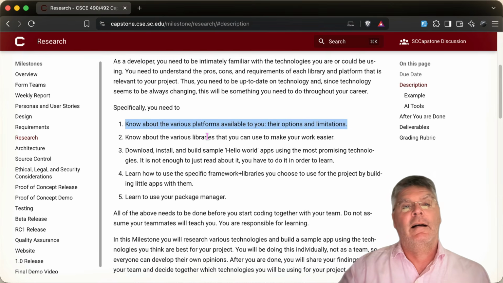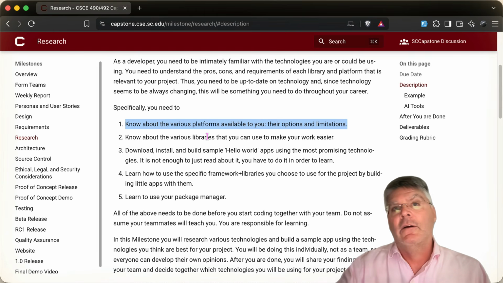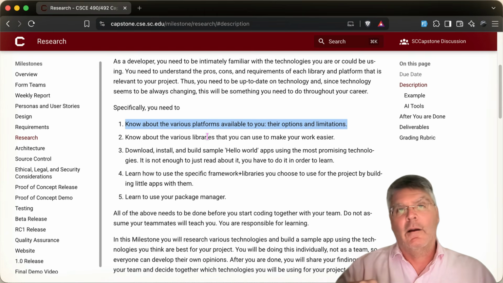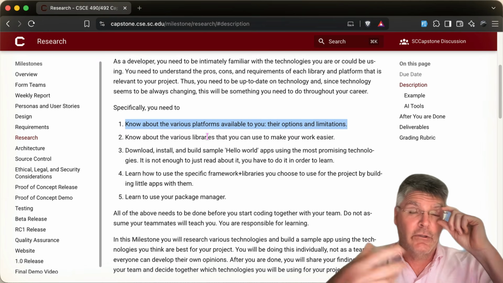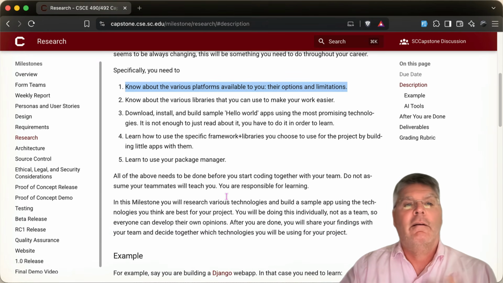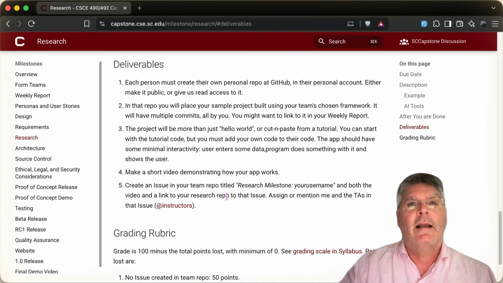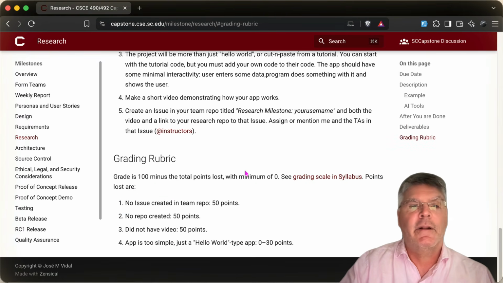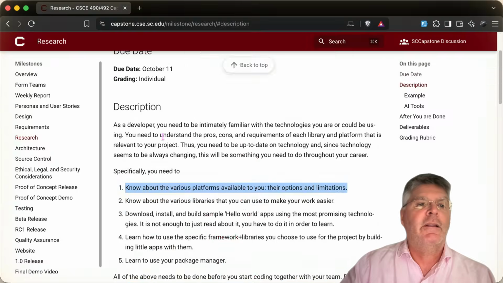So it's research in that you're learning all the things about building an app with, say, Android or iOS, or building a web app that you might not know as an individual. So you're just learning how things work at a basic level. And so you just build a quick thing to show that you understand better how to build an app. You're still not going to be an expert or anything, but hopefully you will by the end of the class. So that'll be it then.